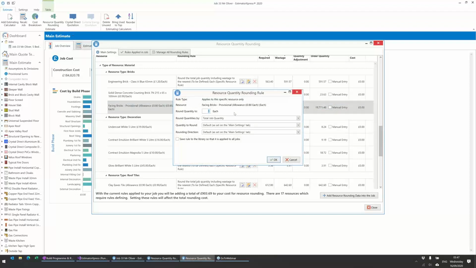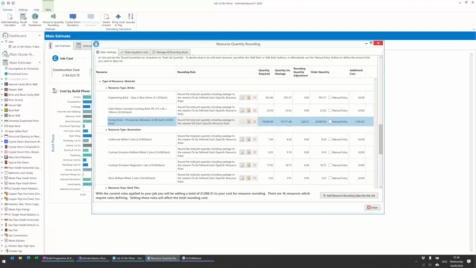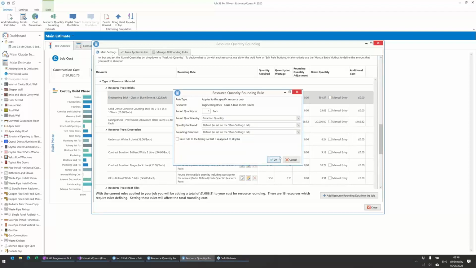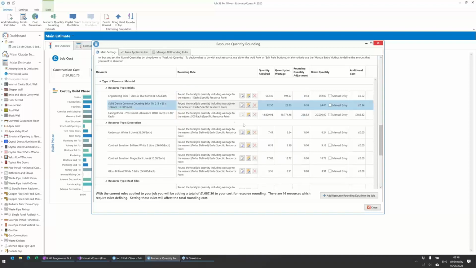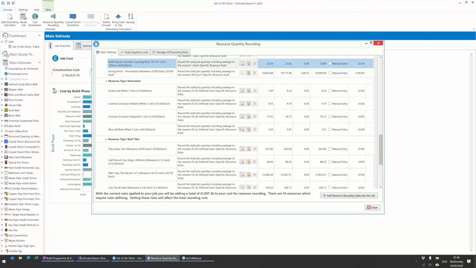So if I edit this, I'll say maybe for the brick I'm going to use, there are 500 bricks on the pallet. Click OK, and that's then going to round up to 20,000 bricks. With the engineering bricks, maybe I can buy those individually rather than by the pallet, because they're nice and easy to get from the builder's merchant yard. So I'll just edit that, and it will just round up to the nearest brick. And coursing bricks, similar. Just confirm I can buy them individually. So these are things that the software just needs you to review and decide what to do with.